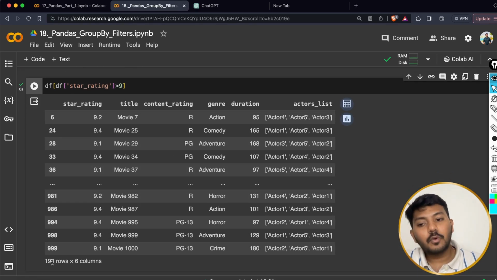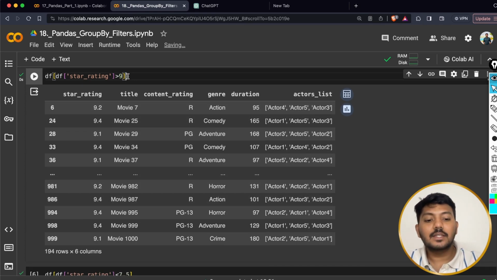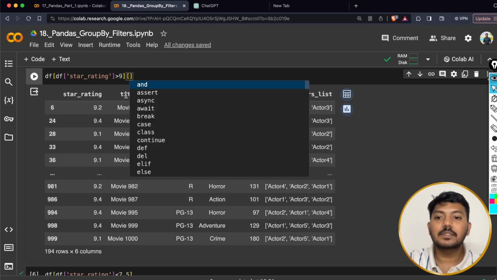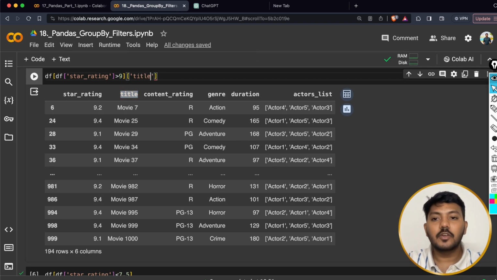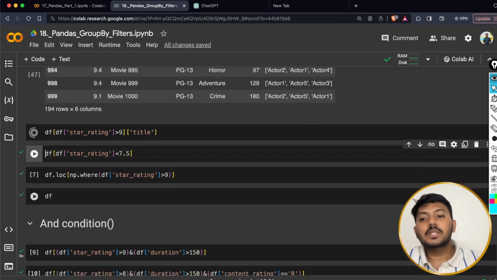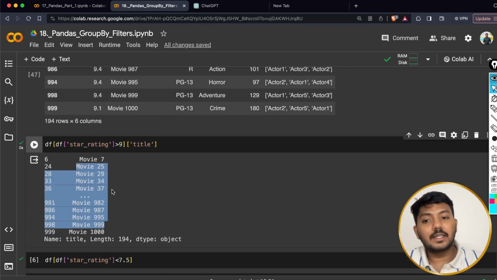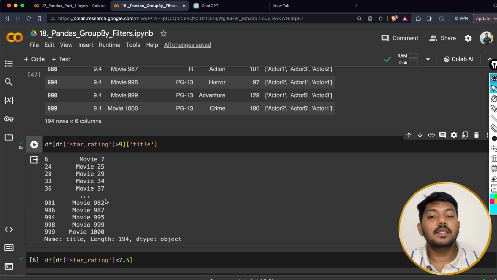There are 194 records in which star rating is greater than 9, and I can extract the titles of these movies by adding something like this. So if I do this and execute this next cell, these are all the movie titles in which the star rating is greater than 9, so I can keep it in my watch list, right? So likewise we can do the filtering.